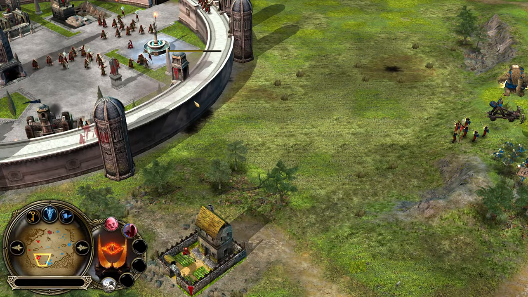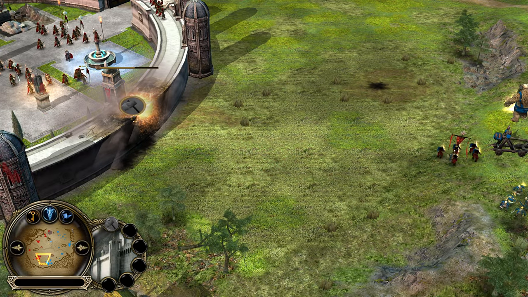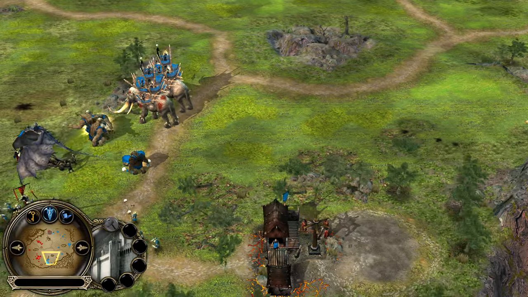But play it slow and steady. Slow and steady, boys. Now the siege will begin. But as you can see and tell, the beast is super durable, right? It's quite tanky. So one catapult is not going to do too much. You need to bring more catapults.